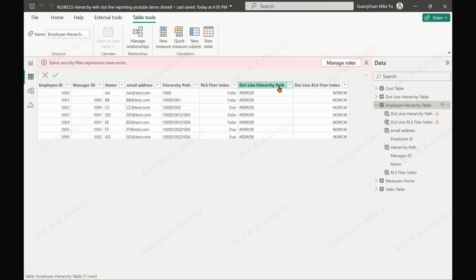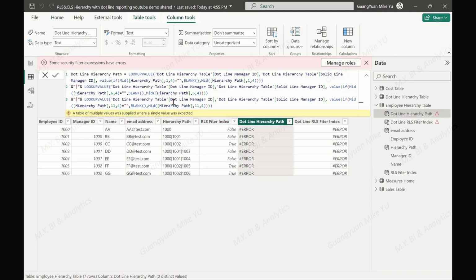As the previous DAX formula was using the DAX text function MID, it was only able to identify 4-digit employee IDs and handle a 3-layer hierarchy path. Thus, the formula is inflexible and not dynamic in implementation. So we need to improve the formula and make it more flexible to handle more complex scenarios regarding the employee ID digit numbers, hierarchy layer numbers, etc.